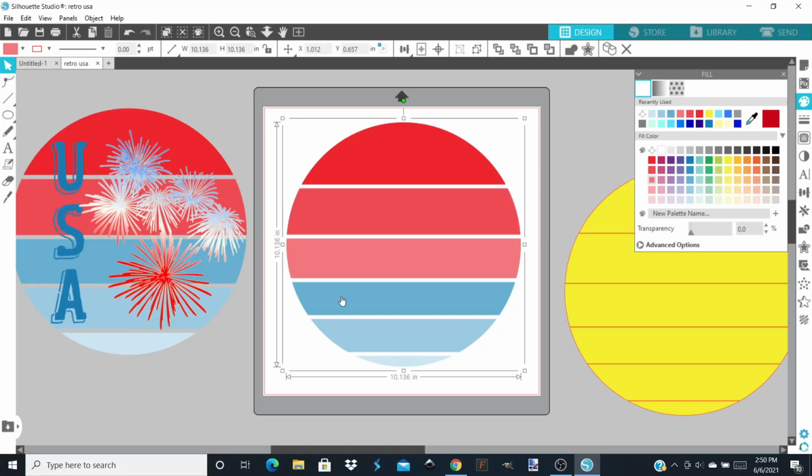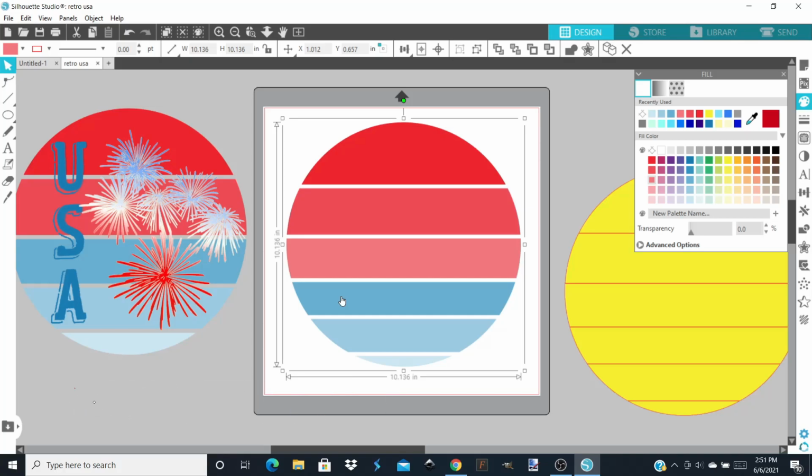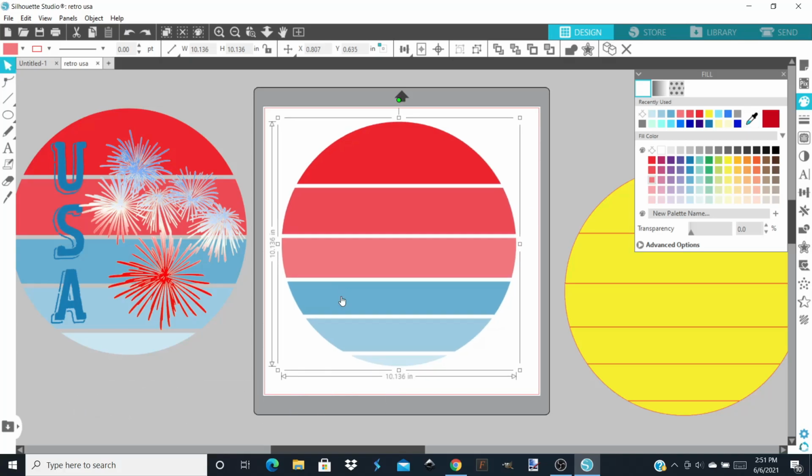If you mess up something, all you have to do is hit Control Z and it will undo the last thing you did. So the last thing I did was group this together. If I hit Control and Z, well, that just moved it around because that's what I did last. So now they're ungrouped.